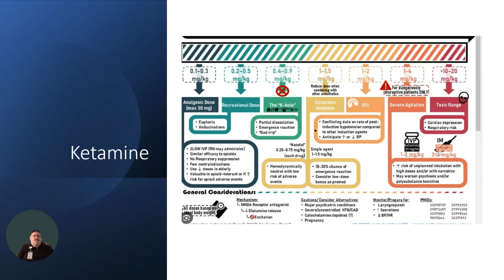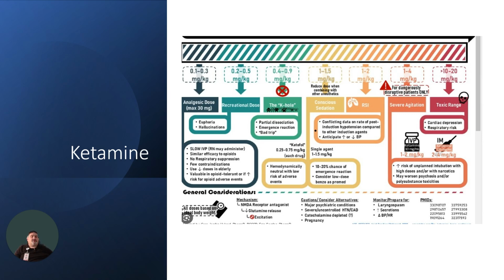So when we look at ketamine, our dosing follows exactly along this chart if you look at our protocols. For analgesic or pain medicine, we're going to give it 0.1 to 0.3 milligrams per kilogram of body weight, to a maximum dose of around 30 milligrams. On that K we were looking at earlier, that is the analgesic, lower end. You want to give it slow IV push. It's going to have a similar action and efficacy to opioids. Usually, given properly and not too fast, you won't see any respiratory suppression. That's a good thing about ketamine.